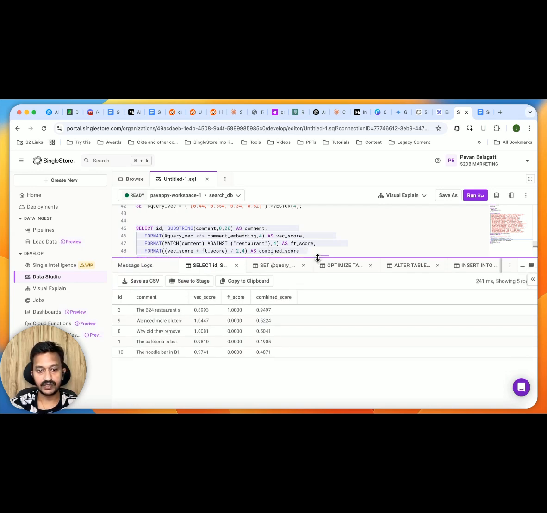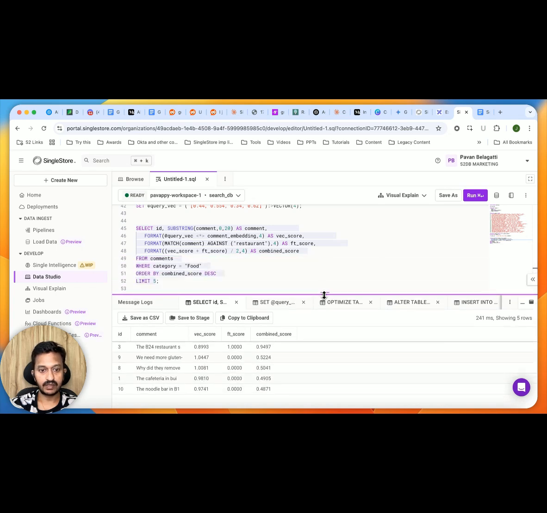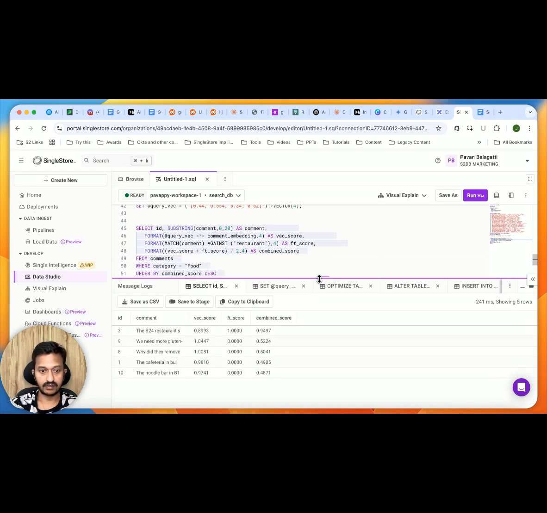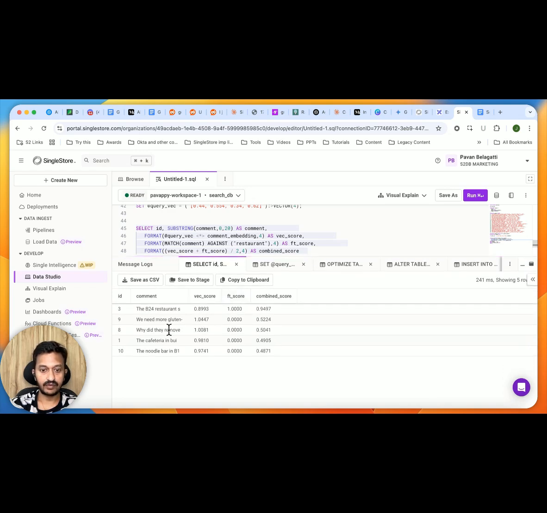We are doing a hybrid search for this keyword restaurant, for the category food. As you can see, vector score, full text score, and then the combined score. So you are getting a combined score here, right?